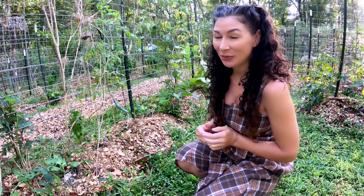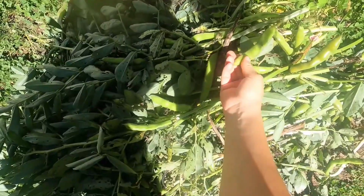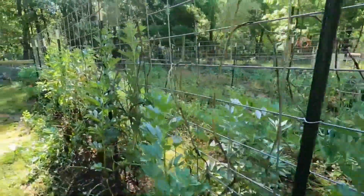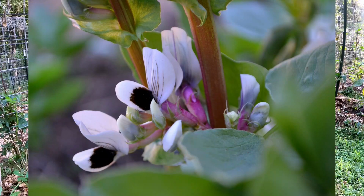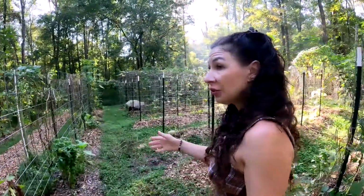Now, what I love about fava beans, y'all, is they are very tasty. And I had never even heard of them until I saw that movie, Silence of the Lambs. Hannibal Lecter talks about fava beans, but they are very tasty. They are a meaty bean, y'all. Very large, larger than your lima bean. If you don't have meat on hand, you can use fava beans in place of that in stews and soups and such. These guys are quite small right now, but they will grow tall and get beautiful white and black flowers and create these lovely large seed pods. And since it is a legume, it is a nitrogen fixer. That was one of the very first things that I ever grew in my fall garden, were fava beans.